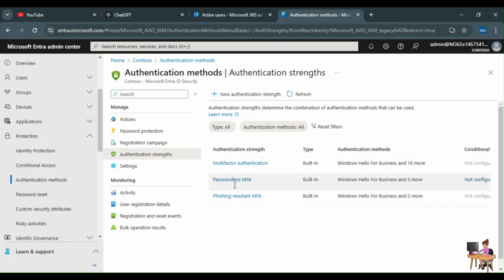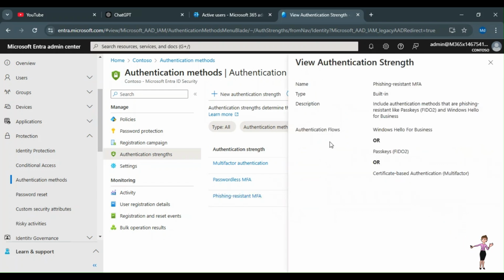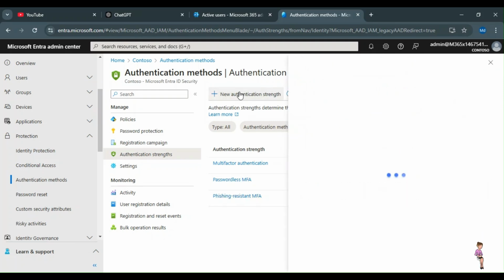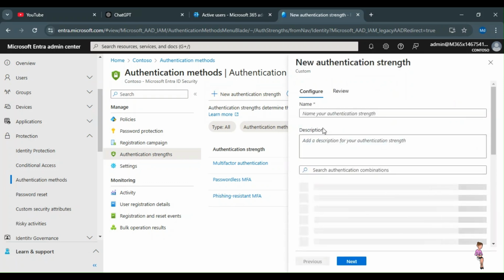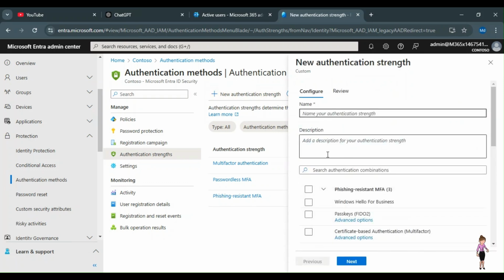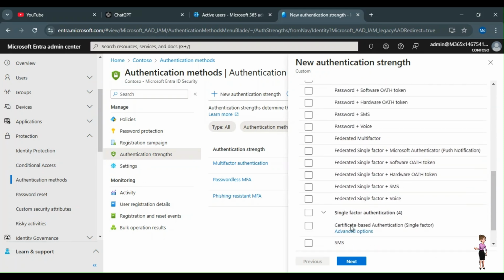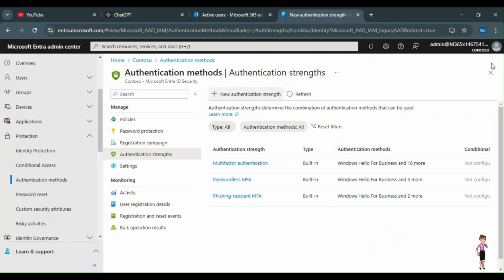If you have passwordless MFA, you have phishing-resistant MFA that you can use. So if you want to create your own custom strength, you can type the name. You have the option over there to authenticate users based on your criteria.